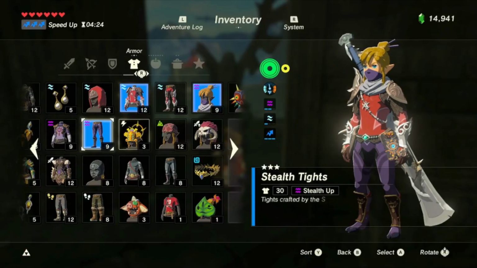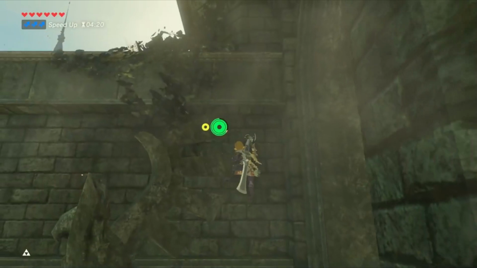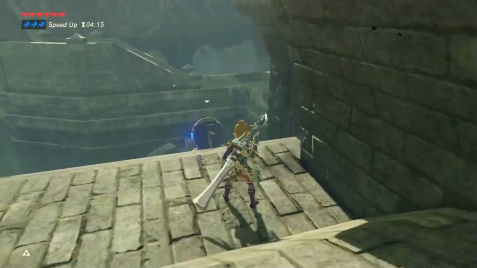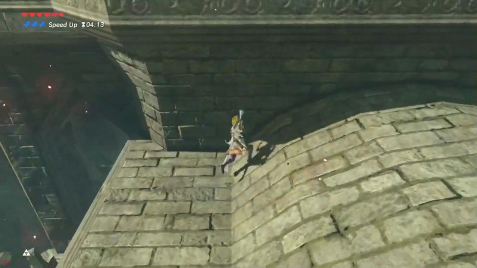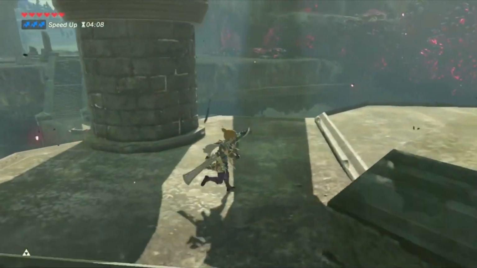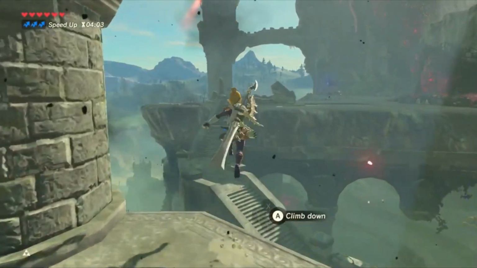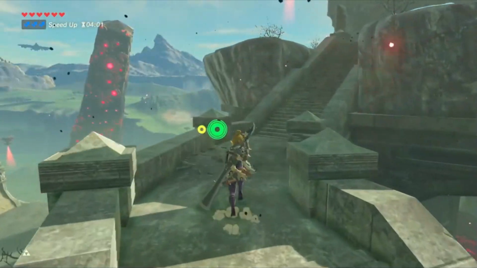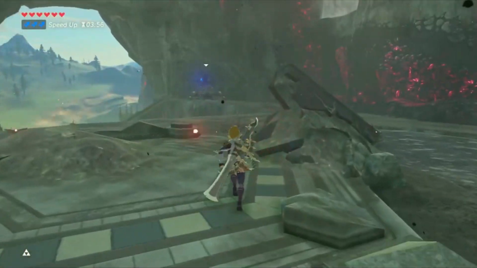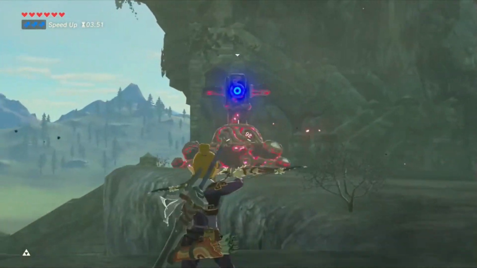So, let me put this back on. Again, I don't know if it helps, but... Mipha's Grace is ready. Thanks, Mipha. But they are not simply Decayed Guardians. They are Decayed Guardians on steroids, basically. So, don't fight them. Unless you're prepared to take down an enemy with 1500 HP. It takes a while. And it will wear out your weapons. So, if you're gonna do it, make sure to be prepared.